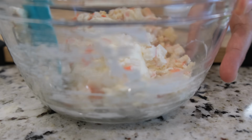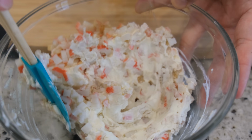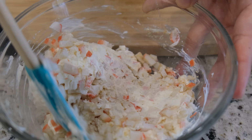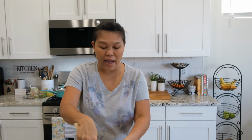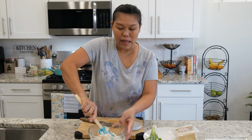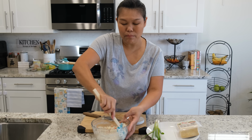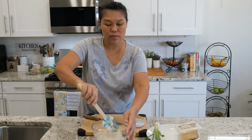Okay, very nice and easy. Okay, and if you make it at home, you can change the flavor profile the way you like. If you try one time, and then if you like more garlic or less garlic, or like it more spicy, you can play around with this if you make it at home.